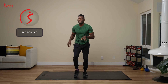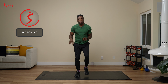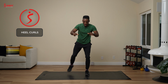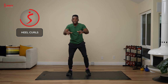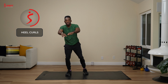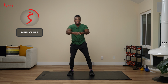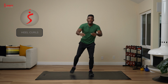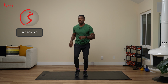8 seconds. Some studies show that when your brain works doing exercises, you burn a little bit extra calories, a little bit more at brain work. We go heel curls here. One, two, let's go. 1, 2, past the halfway point now. Here we go. 5, 4, 3, 2, 1, and done. Let's march. After this, we get to throw those punches again.